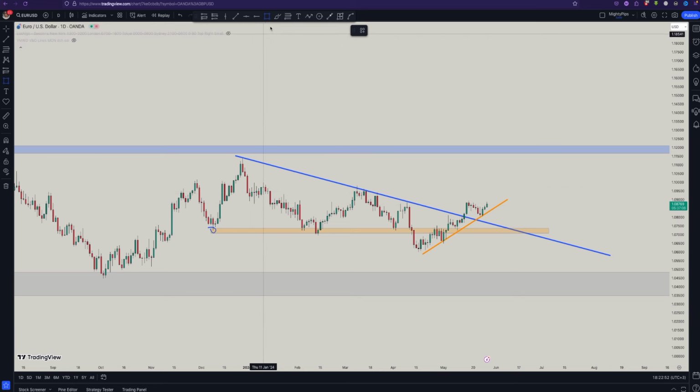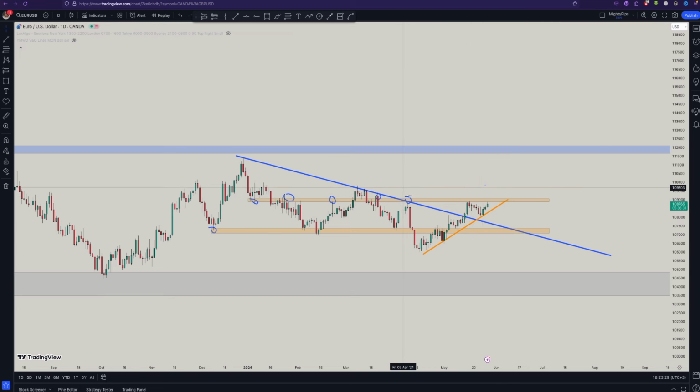Okay, let me show you that, because you can see there is a rejection here. There is also a rejection around this week. There is also a rejection here. There is also a rejection around here and around here. Multiple rejections around that area. Okay, so if we draw another level here, we can see that this is also a daily level, where the market has reached right now at the current price action.